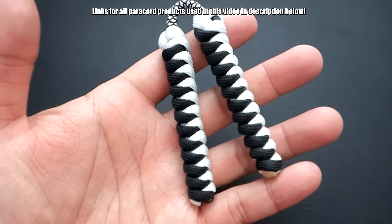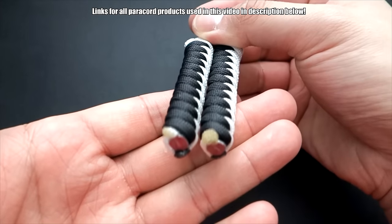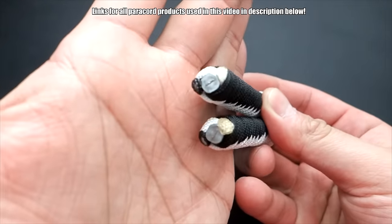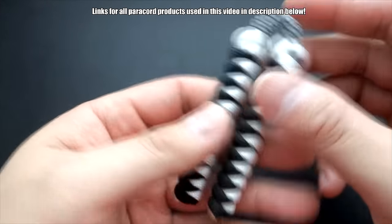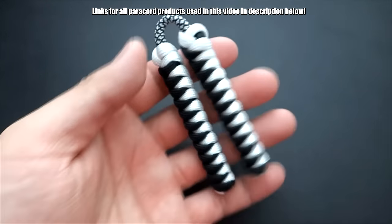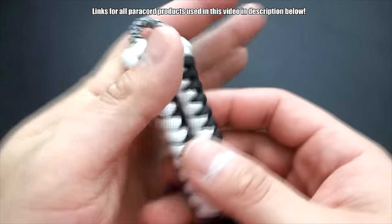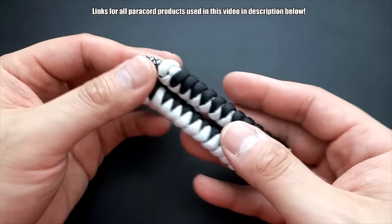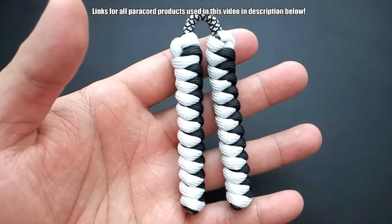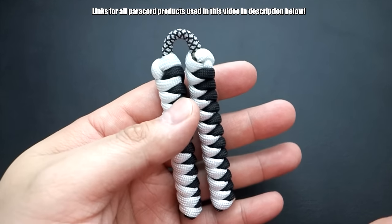There we have it — we are finished. These paracord mini nunchucks are looking pretty sharp. I snipped and singed off the excess paracord, and the end of the nail holds everything in place. These came together quite well. They're ready to go, ready to be played with. If you're asking about tricks, I'm going to link down below a really great channel — Jimpy Designs. He's more prominent on Instagram and I'll link his Instagram as well.